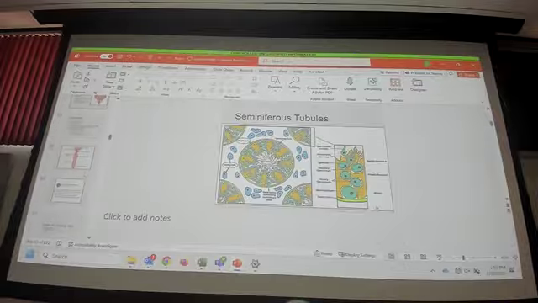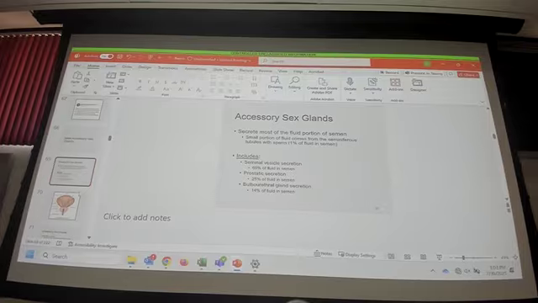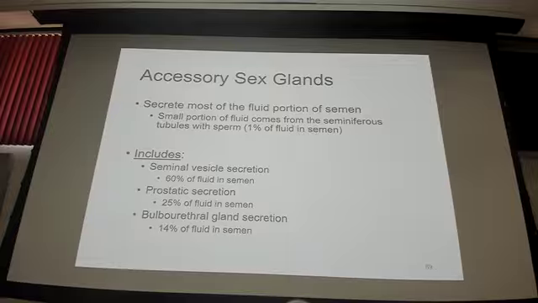So, let's see. All right, so today we'll finish up the male anatomy. We'll start with female anatomy, and then tomorrow morning we'll finish female anatomy. We'll end at the deeper dive of the reproductive system and the reproductive cycle. And then after that, we'll have a lab and we'll be done. You'll be done with me.